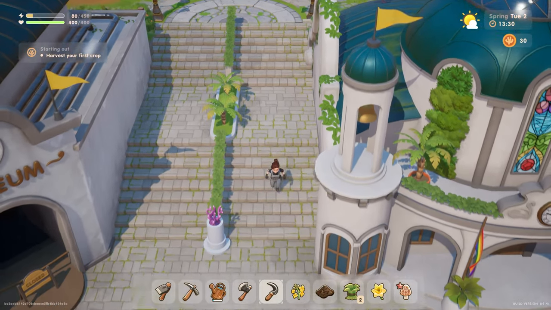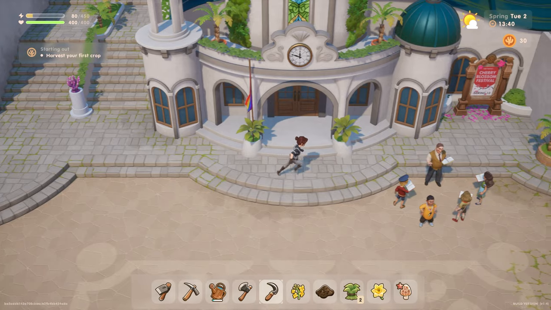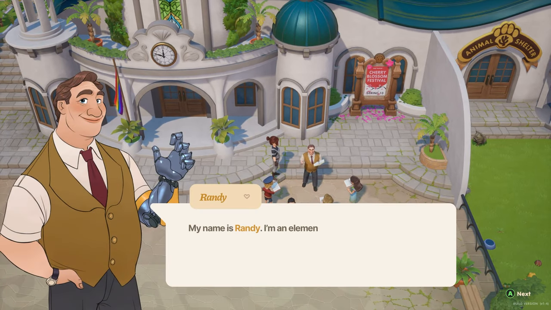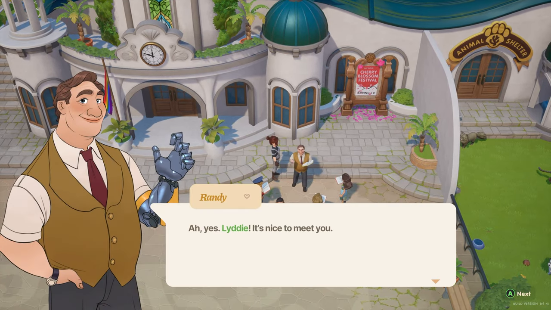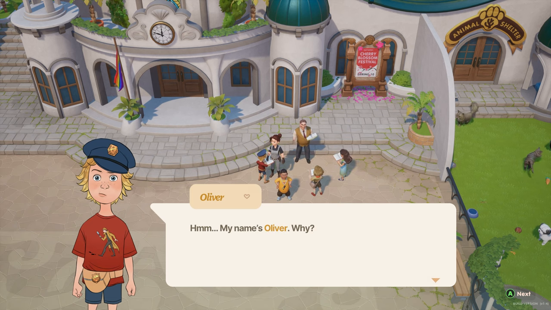Pigeon. Museum. Excited about the museum. Liking the flag. Randy's got a medal arm. My name is Randy. I'm an elementary school teacher. What did you say your name was? Ah, yes, Liddy. Nice to meet you. My name's Oliver, why?